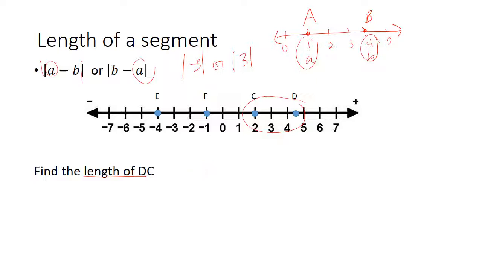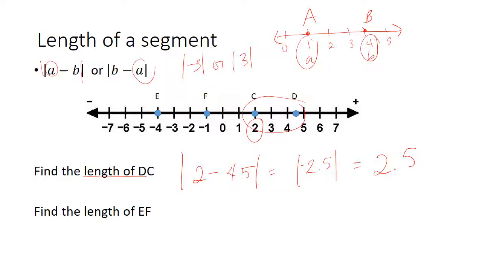So first I need to find the number that is a one-to-one correspondence. So C is at 2. So I'm going to do 2 minus. My D is about 4.5, so I'm going to say 4.5. Now I could do 4.5 minus 2. Either one of them is going to be the same. That would be the absolute value of negative 2.5. Or if you have your 4.5 in front and you subtract 2, then it would be positive 2.5. But the absolute value says we want just plain 2.5. So the length of DC is 2.5.